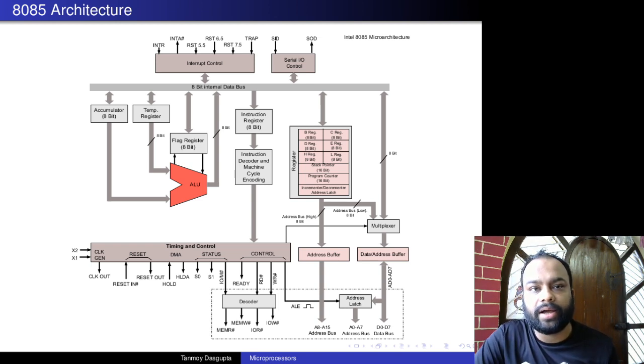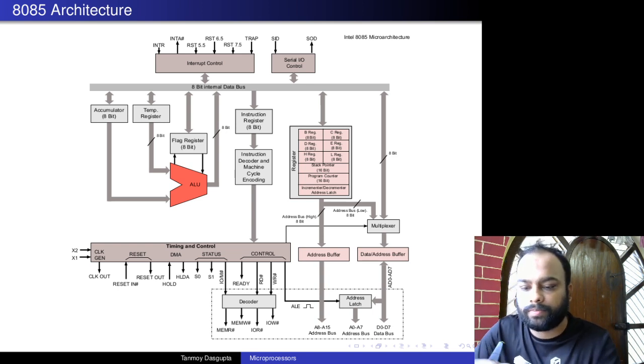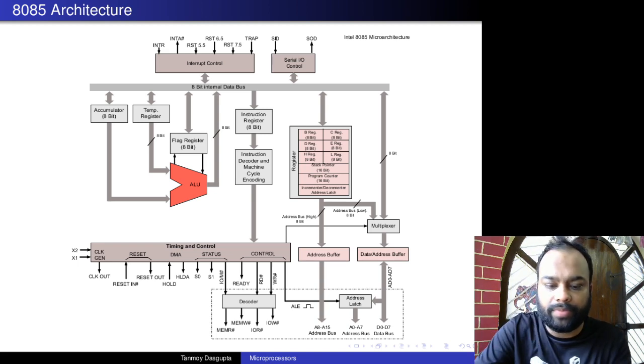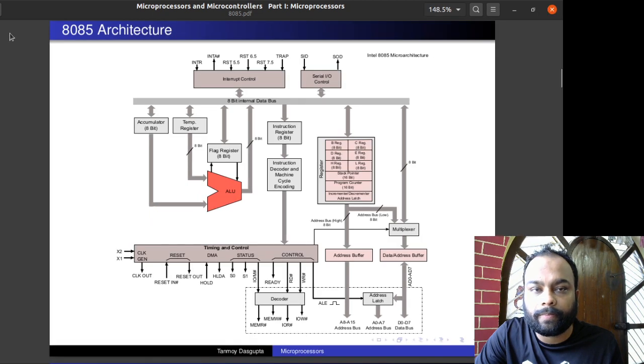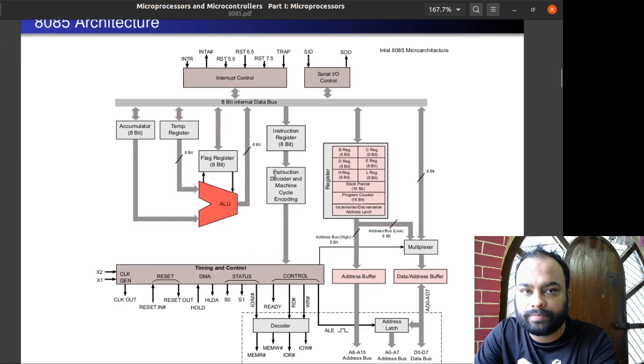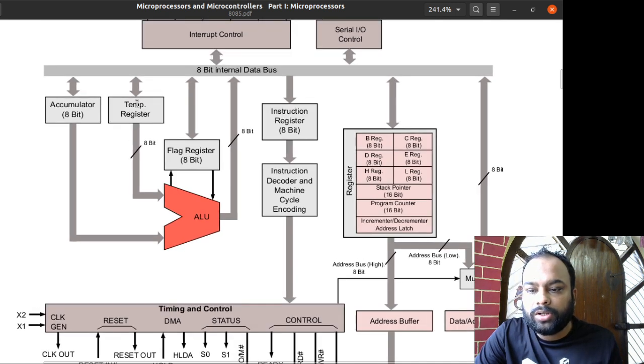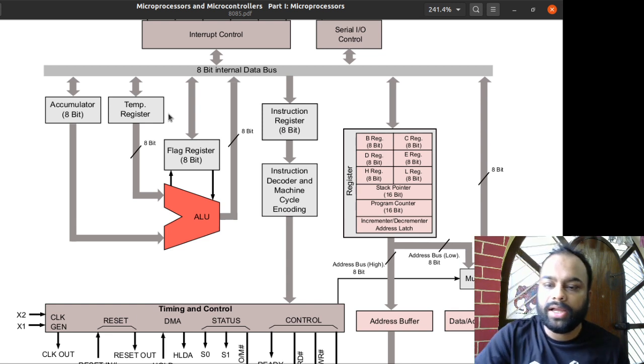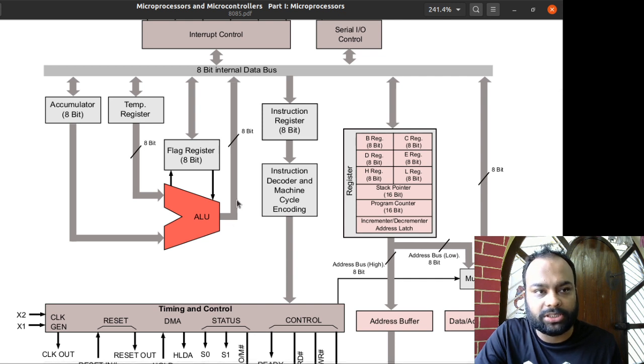So the thing is that this is the entire architecture of the 8085 microprocessor. We discussed this earlier, right? If you look very carefully, let me zoom in this. Okay, so this entire thing is a block diagram of the entire microprocessor. It contains everything, it shows everything here in the microprocessor, right? Now look at the arithmetic logical unit in the microprocessor. In the microprocessor, you definitely have an ALU or the arithmetic logical unit.